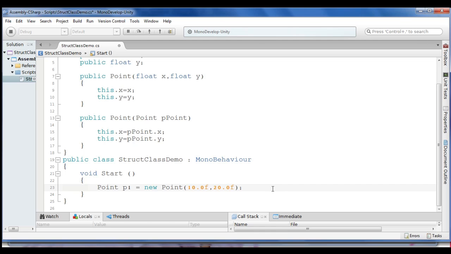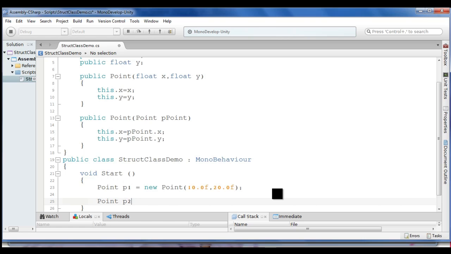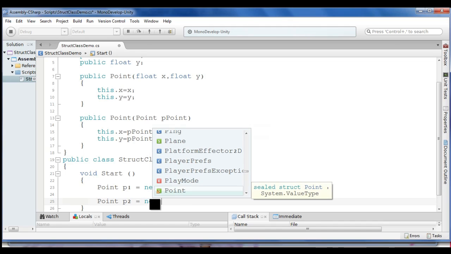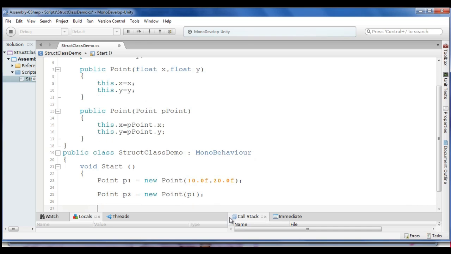Now I want to create another point called P2, and I want to make this P2 exactly a copy of P1. So I can use the copy constructor Point, and as we know it is asking for a Point type, so I pass P1 here. That's it. This will make P2 also have the values 10 and 20.